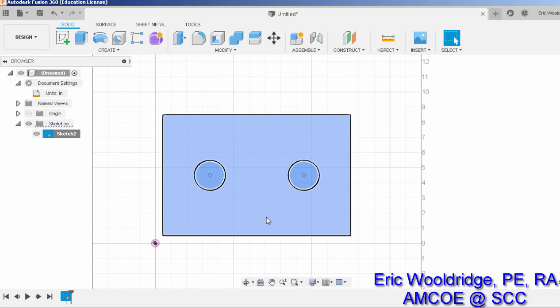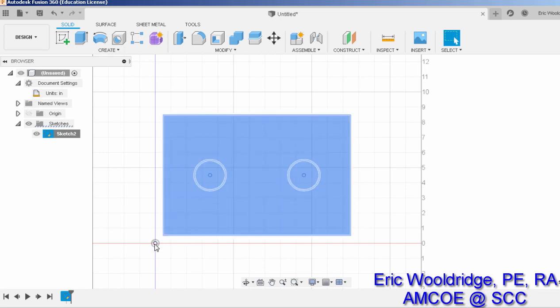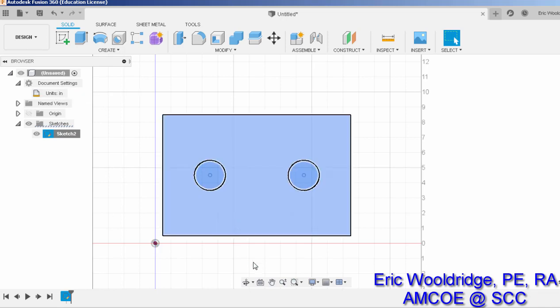The most efficient though is to do it all in Fusion and make sure you're offset from the origin at 0.5 to the right and up. Now if you're switching units to metric, that's not a big deal. You can easily do that before you export, and it should take care of itself.